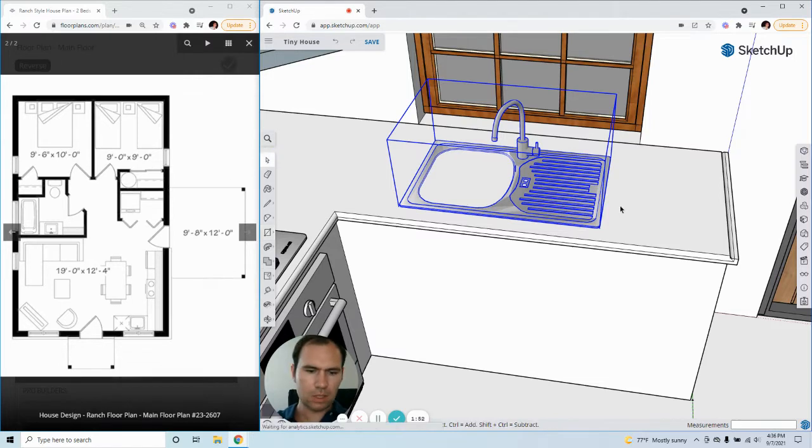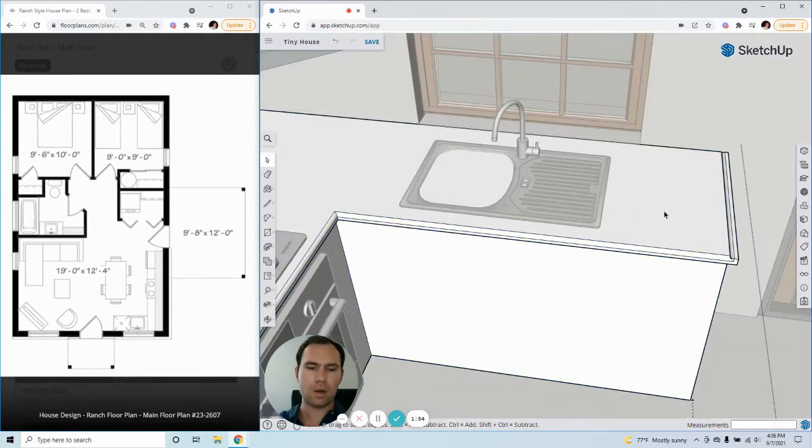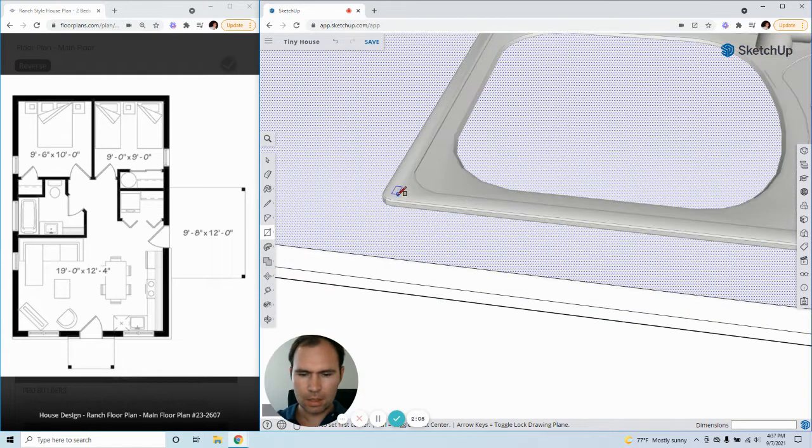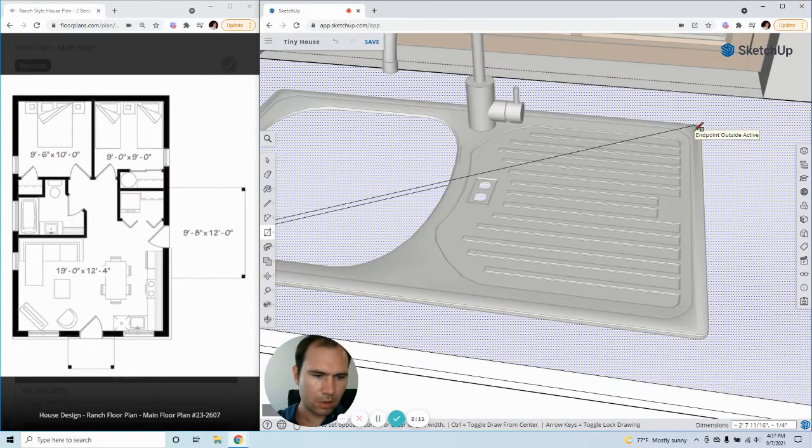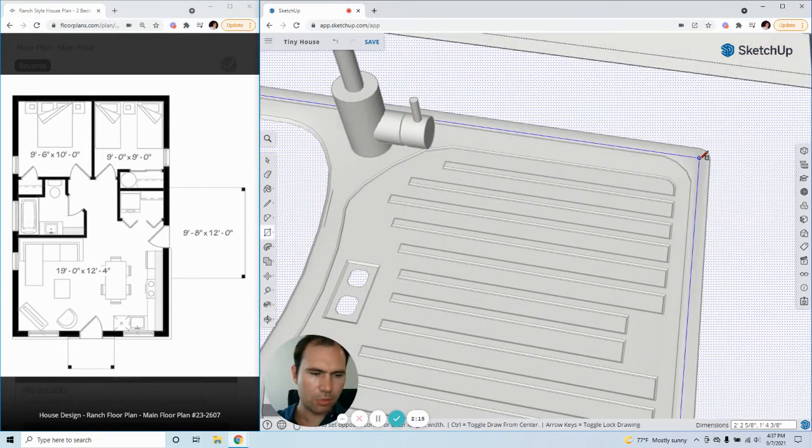Now, one thing we need to do is click into the counter model and click the surface and make blue dots like you'd see here. Next, we want to get that rectangle tool. Go a little on the inside of that model, and go a little bit over here, so it's referencing all the points in the model.